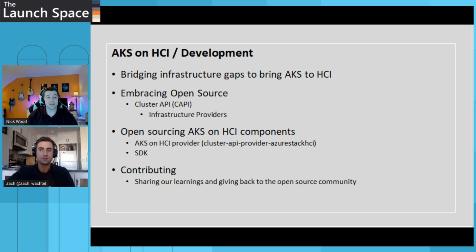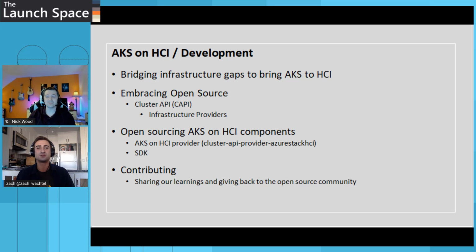And we're developing all this code for AKS HCI in the open. We've open sourced both our Cluster API provider and our Cloud SDK on GitHub, and we've presented our provider to the Cluster API community. This is really important to us. We believe strongly in open source, and we're really excited to be embracing projects such as Cluster API and to be a part of that community. We do see this as a journey, though. We're still exploring, we're learning, and as we gain experience and develop new solutions in this space, we want to be able to share those learnings back and contribute to the communities as much as possible. So with that, I'll hand over to Zach to talk about some of the development work we are doing and the learnings we've had so far that we are hoping to share back to the community in the near future.